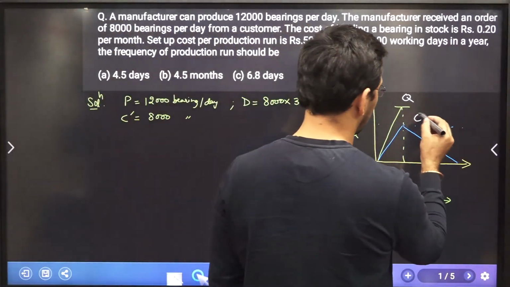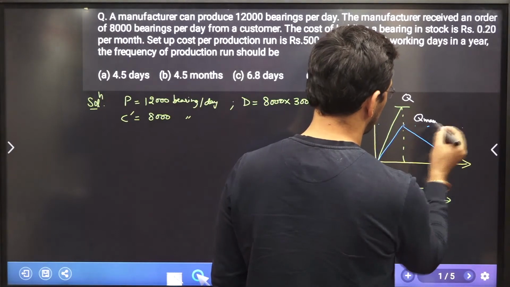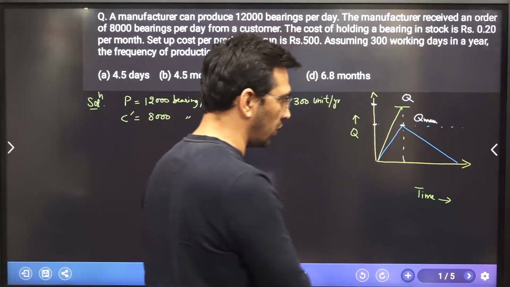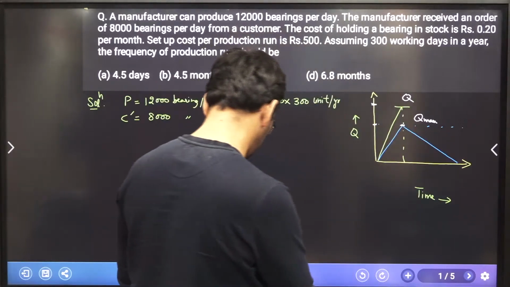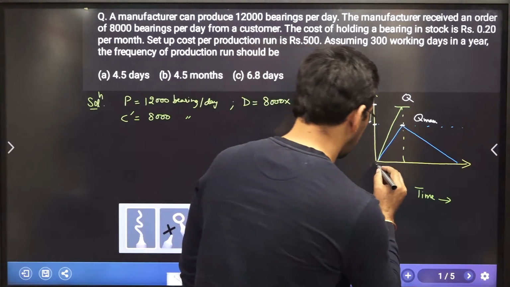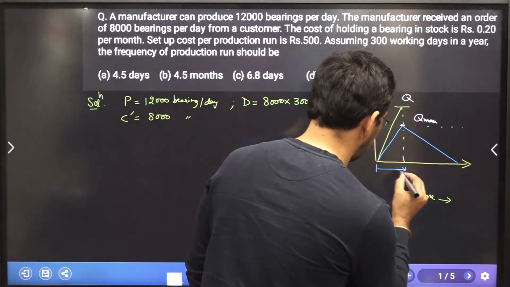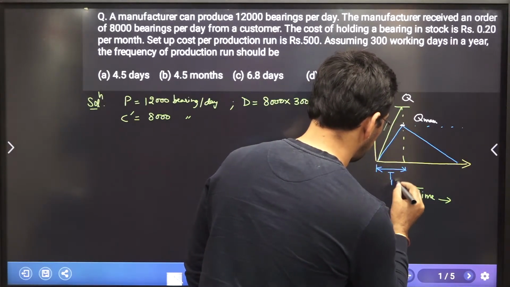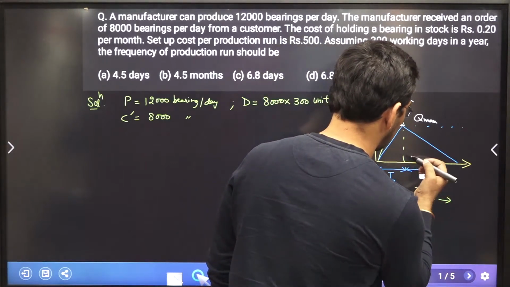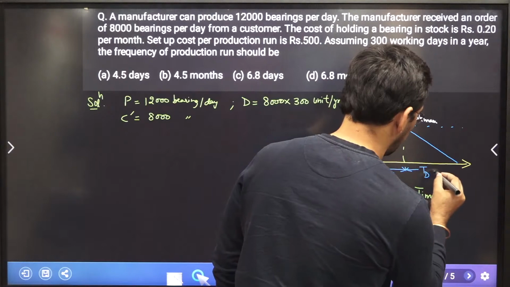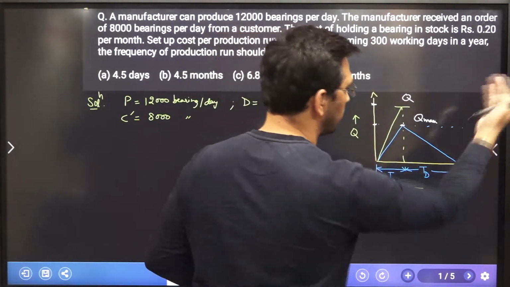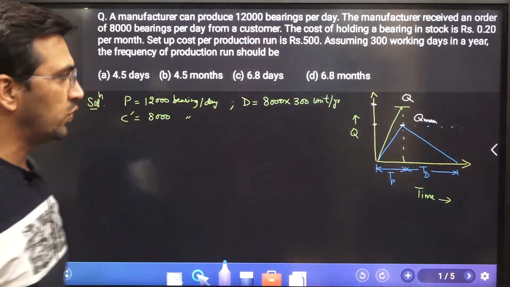And how much inventory buildup takes place? You say the maximum inventory buildup that can take place is this much, corresponding to this much. This is the order quantity that you have ordered, and this is the cycle time. Here, this is the production time, or we say procurement time, and we say consumption, or depletion time, which we denote with TD, and the total cycle time is one cycle. Then the same cycle is repeated as we move further.